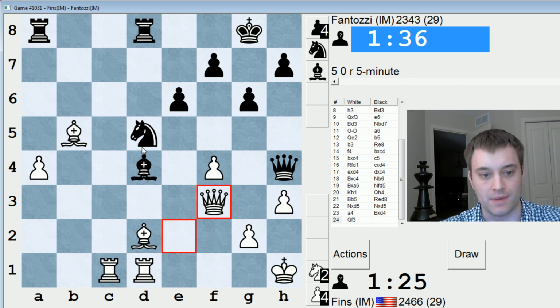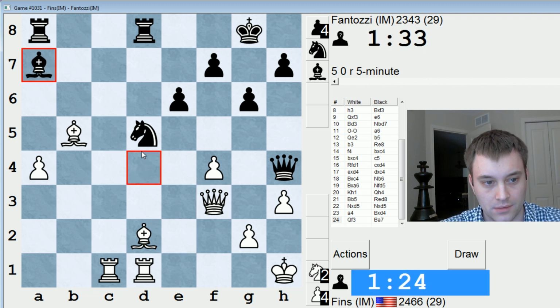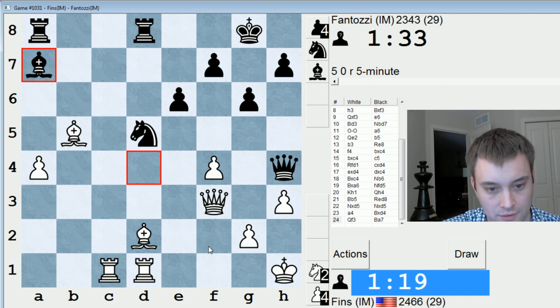I feel they have some alignment issues on the d file. Bishop there, that's a little odd looking. So maybe queen f2 is a possibility. This traps in my king a little bit, but bishop a5 or bishop c6 again. Bishop a5, they'll just play rook c8. Then I have bishop c6. Bishop e1, they take.